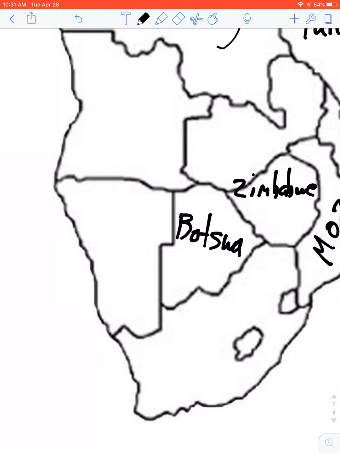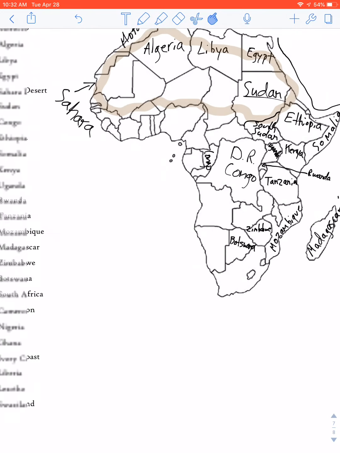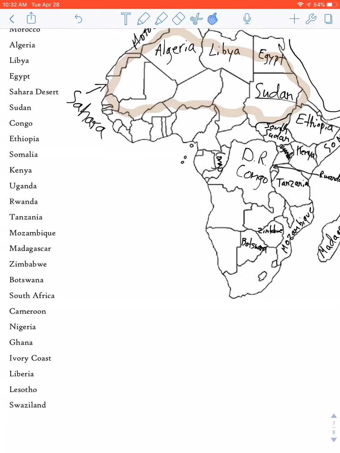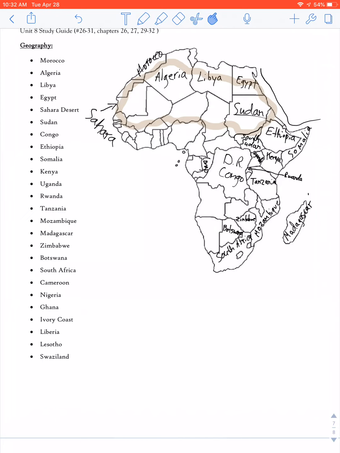Then we have Botswana right next to it. Same thing. Botswana and Zimbabwe were part of the same country of Rhodesia, right? But eventually they became independent. Then we have South Africa down here. Probably the wealthiest African country today. And same thing, just like Zimbabwe, probably more well known, right? Most people know about the apartheid in South Africa, but they don't really know the apartheid in Zimbabwe and Botswana. South Africa got a lot more of the attention because they're a bigger country, they have more people, right? So they got the attention.